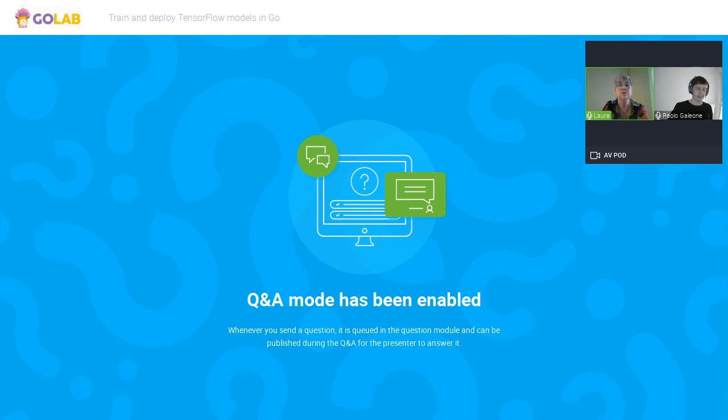Well, it's completely different, because from the point of view of performance, we have the problem of cgo. With cgo, we have to switch from the Go runtime to the C runtime, so we have to pause the garbage collection and all the goroutines and everything that is working in Go, start a new runtime, execute these things in the new runtime, the TensorFlow runtime, and then restore the status of the Go runtime.